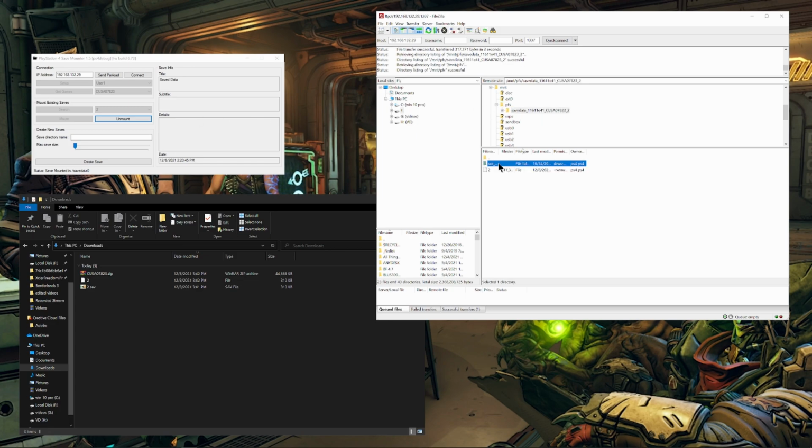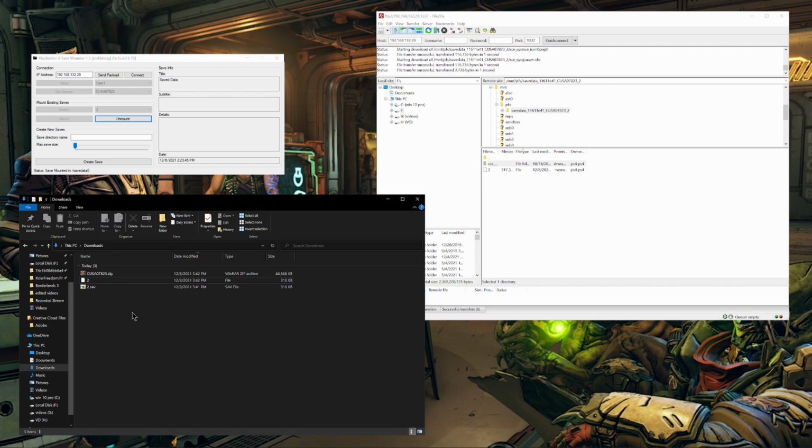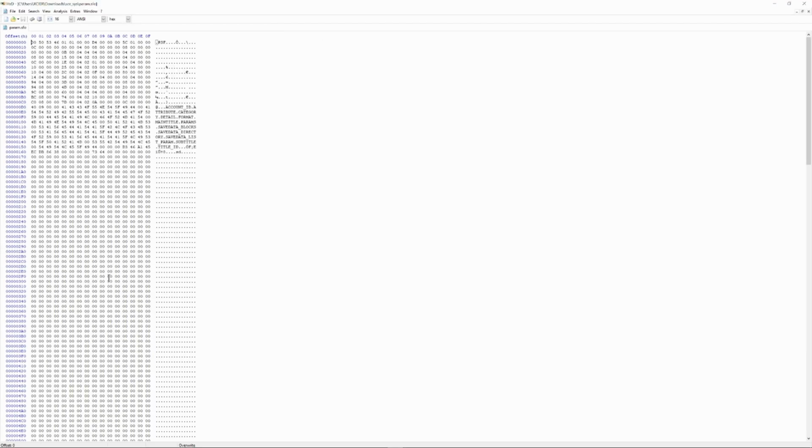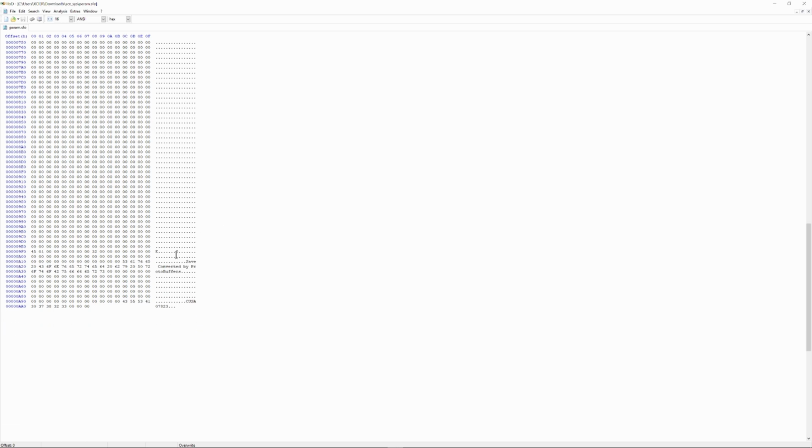Now I'm going to show you how to change the slot of a save real quick. So what you would do is grab the sce_sys folder, copy it back to your console, go to the param.sfo, open that up, scroll down to 9F8 on the hex chart, and change this value to whatever we want. So here we're going to change it to 69 and save it.